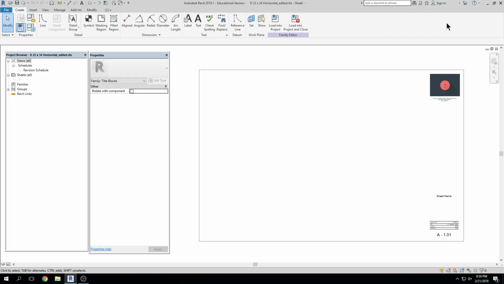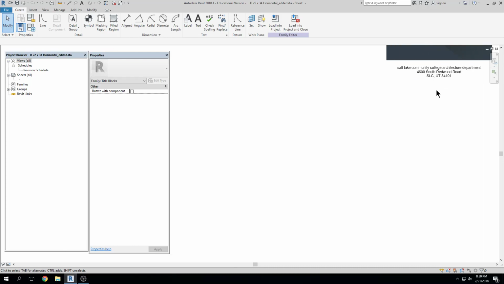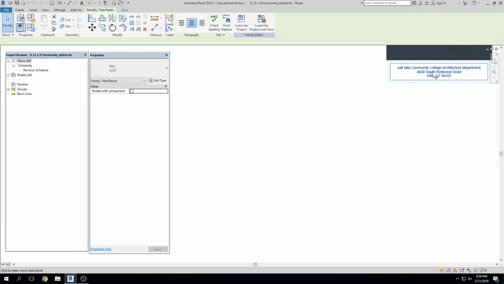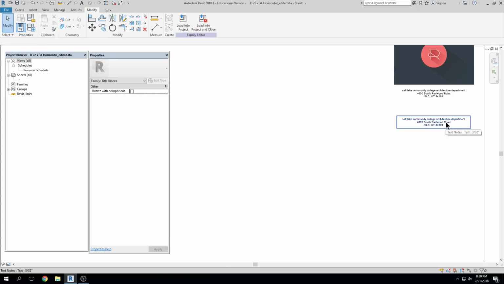Okay, so I'm back in my sheet file here, the title block family. Got my logo, got my text, okay? Before we get into the label, let me just show you how to create some quick text. It's really very easy. We'll go into it more in depth. But if you wanted to add some more text, you could always grab this, click on it, CO, copy, click, click, and you can copy text around your title block all day, right?